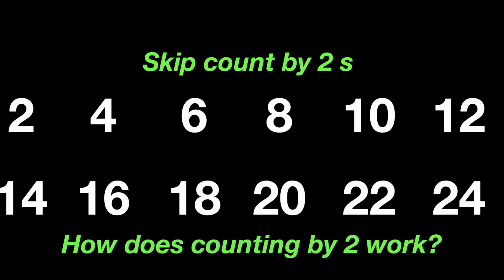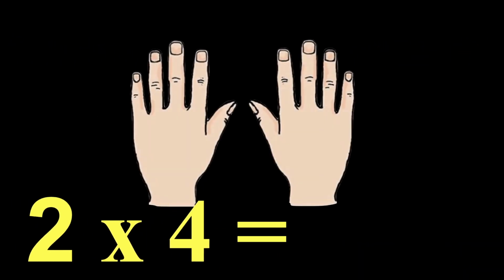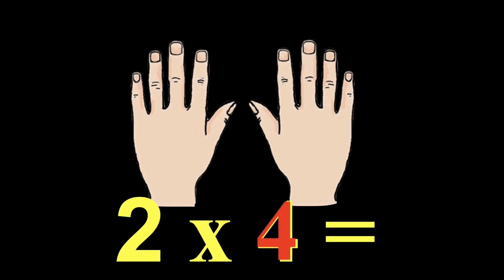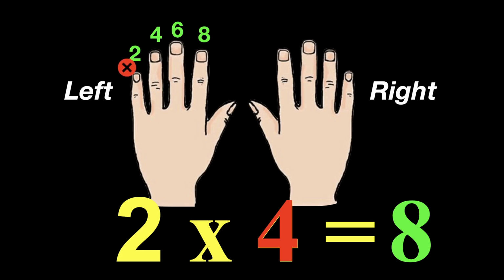So how does it work? Well, let's find out. A lot of times you can just use your hands. So for example, let's just say if you had to do 2 times 4. Well, what you could do is you could count the number 4 fingers. And we're going to go for this lesson from left to right. So for example, ready? We're going to count by 2 4 times. So 2, 4, 6, 8. So in other words, 2 times 4 is 8. Now, why did I stop at 8? Because that was on which finger, everybody? The 4th one. That's why.